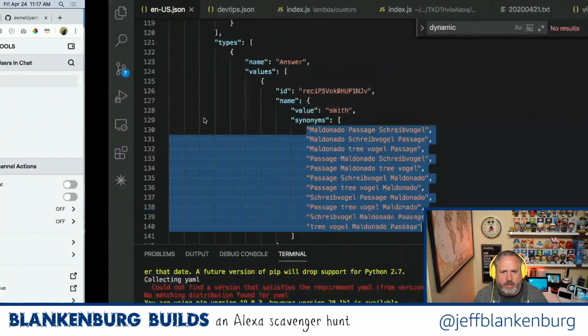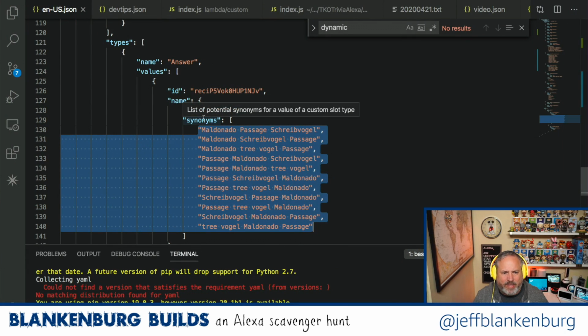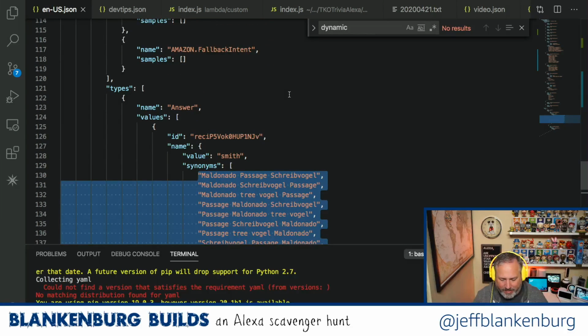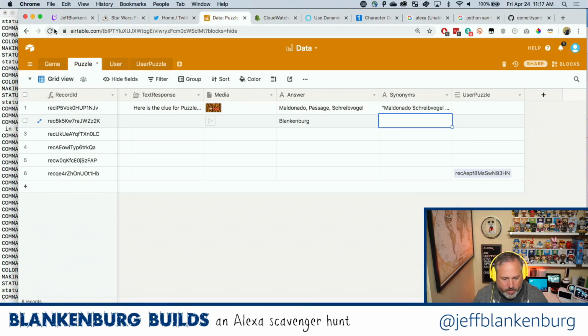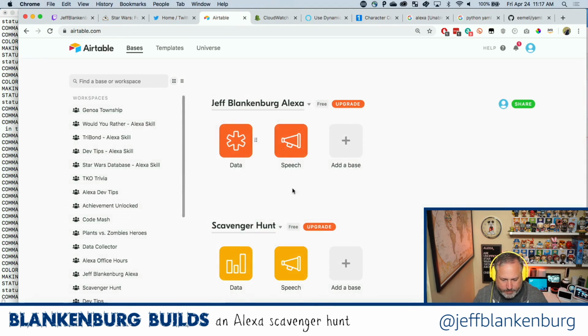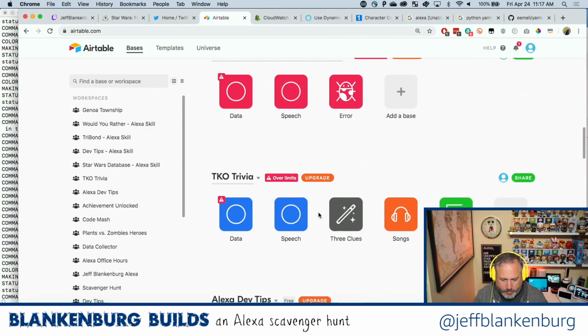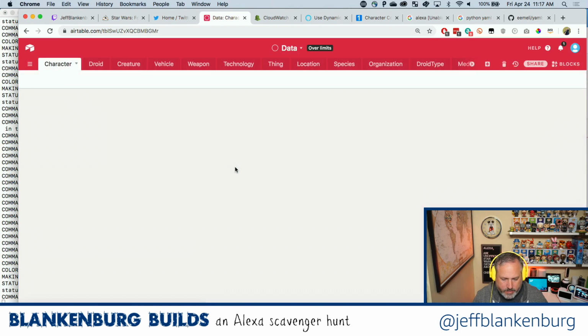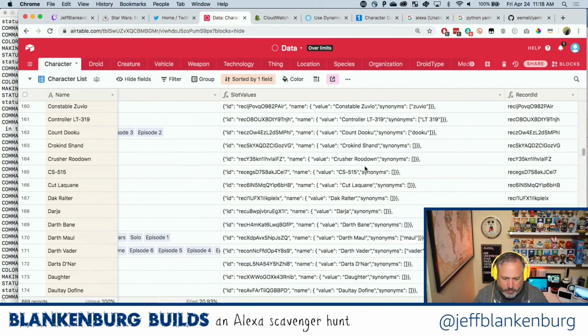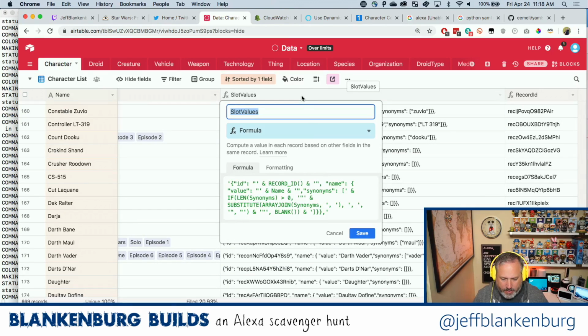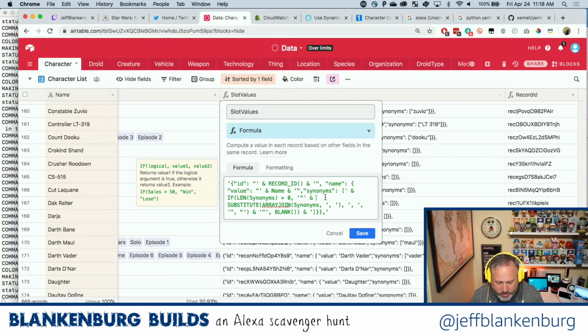Thank you for that. So I feel like I'm going to need to put these in here more statically. And to do that, I have a way. One of the things that I did for my Star Wars skill, which we'll go find the data for, is I built a column in every table that was just called slot values. This is a long concatenation of a few values that I need.